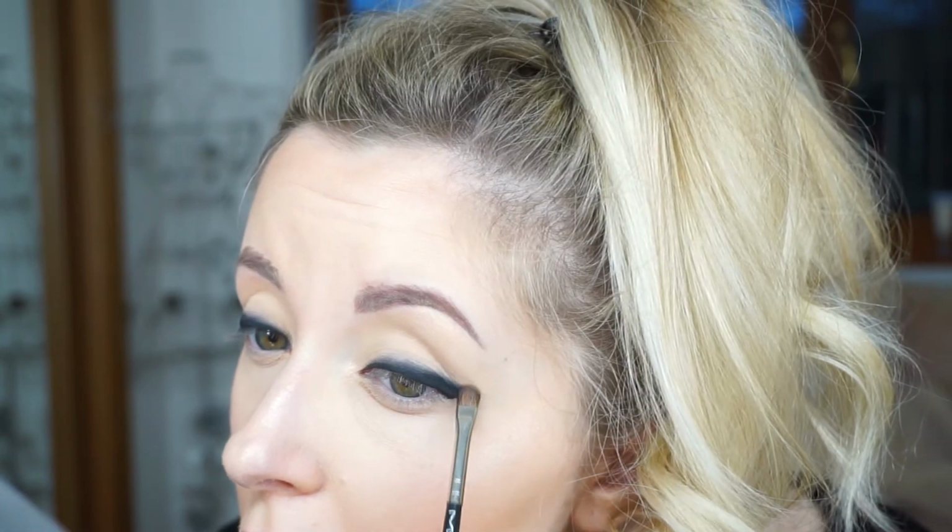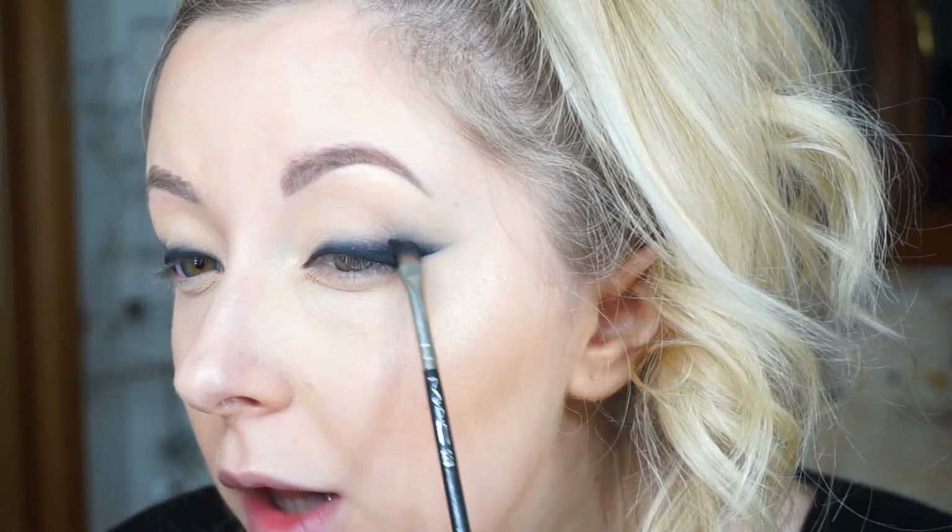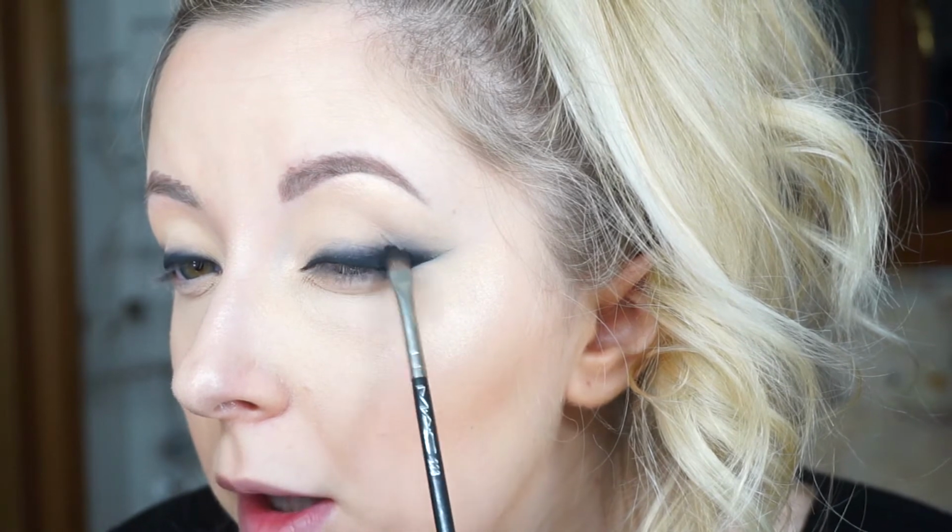Now I'm going to go in with Blackout again and go over the top, just so it's not a neat line there. With some concealer, I'll clean up the underneath because I want that to be sharp. What I've been doing is adding little bits of eyeshadow on the corners, and then I keep tapping it out so it is nicely blended.